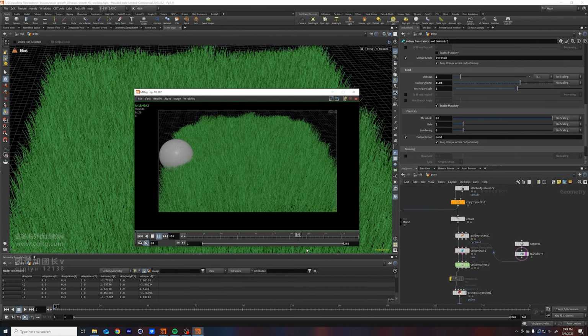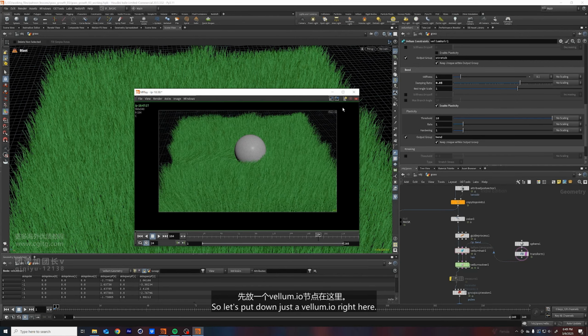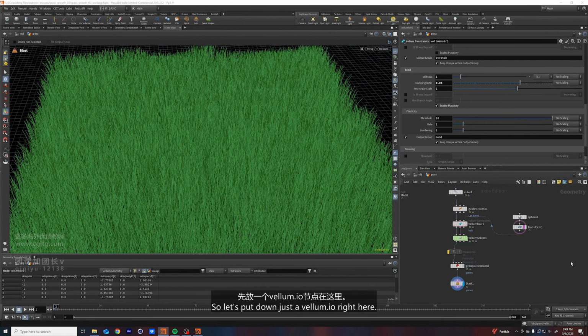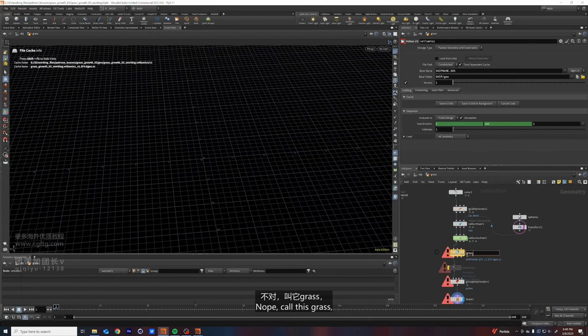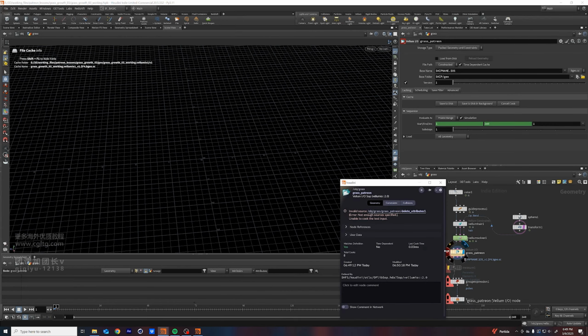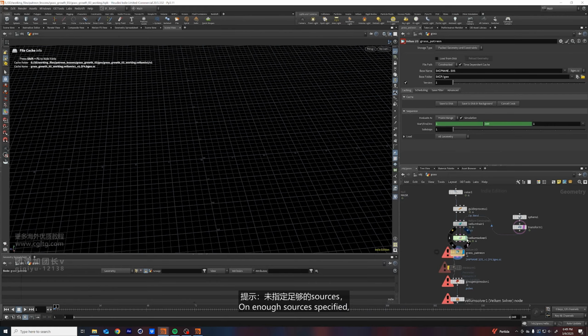and I'm going to show you guys how to render these grass things in Redshift. So let's put down just a Vellum IO right here. Call this grass. Why is this giving me an error? Not enough sources specified.